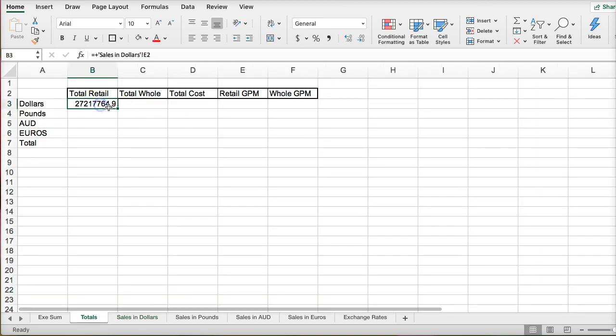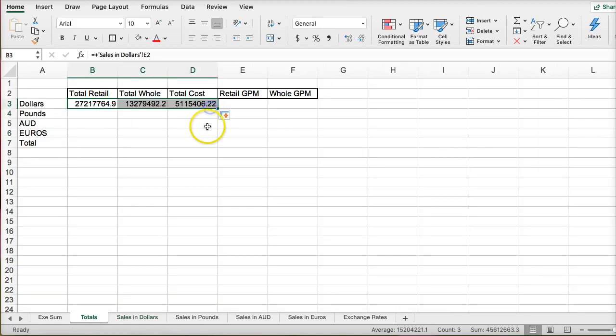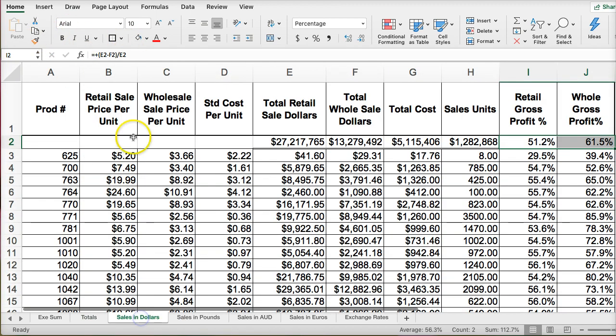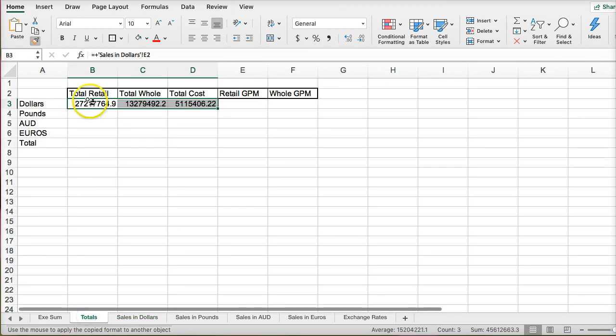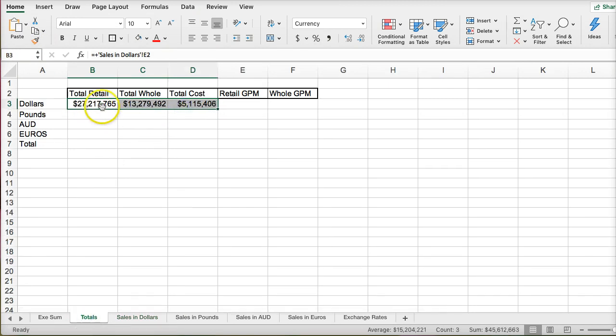Enter. Now, if I pull this across, let me format these. Actually, I can go over here, grab the format. You see it's 2713.5.